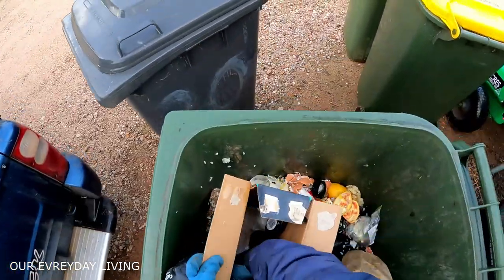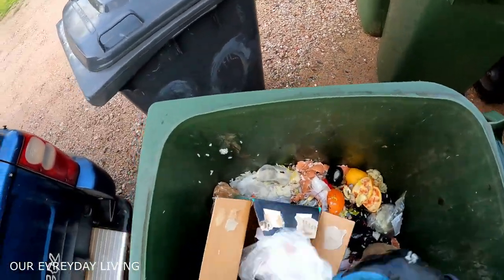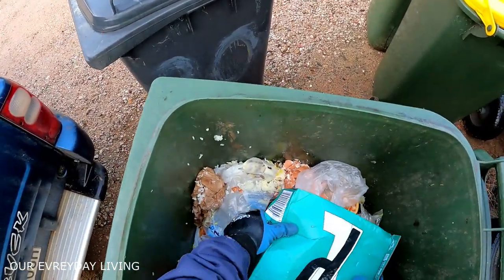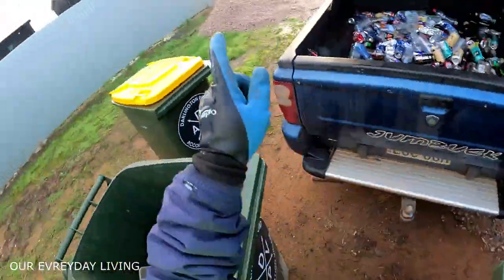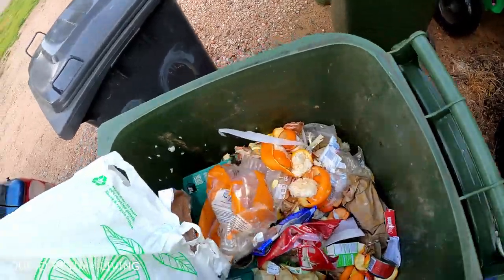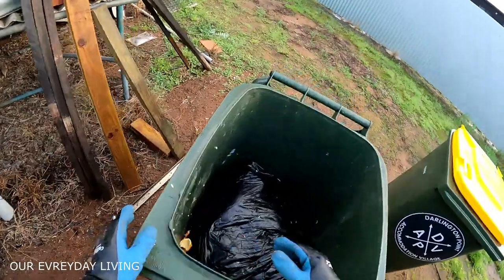Grab that. Grab that one. Here's another. Flat pack the boxes. That way we can fit more in. Gonna try and fit all of that in here, as well as that in here, and put just two out today. See if we can do that. We'll see if it happens. So I'm utilising every bit of space in this. It's not like it's in bags, but it takes up a lot of room.